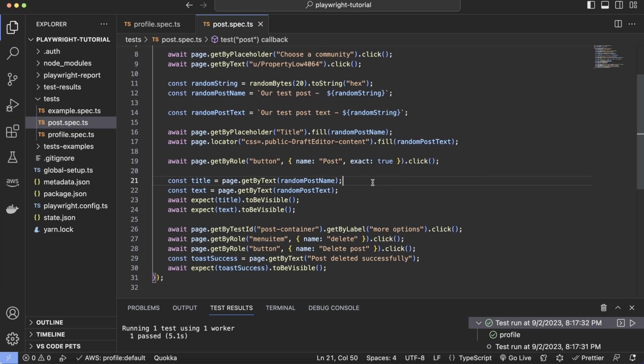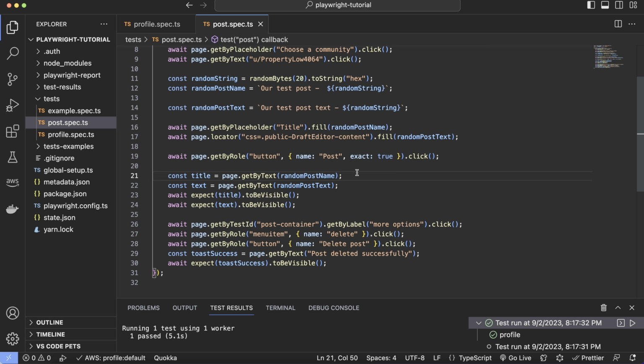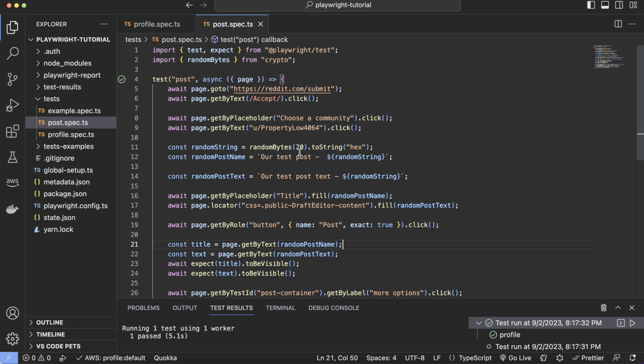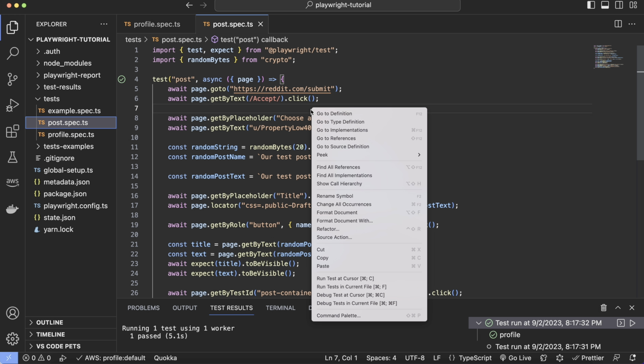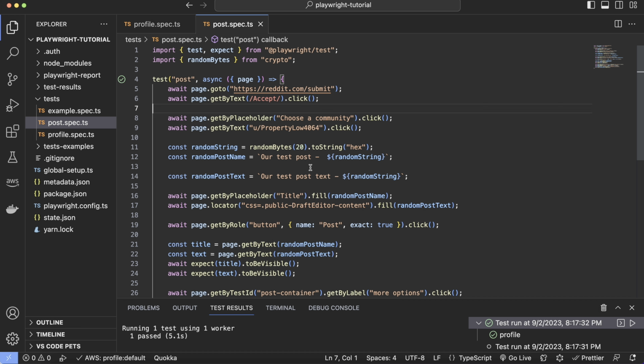And if I have another test suite where I need to create a post, I will not copy paste all the stuff. I'll just create another post using the class and just call the methods. So now let's try and refactor it using page object model.